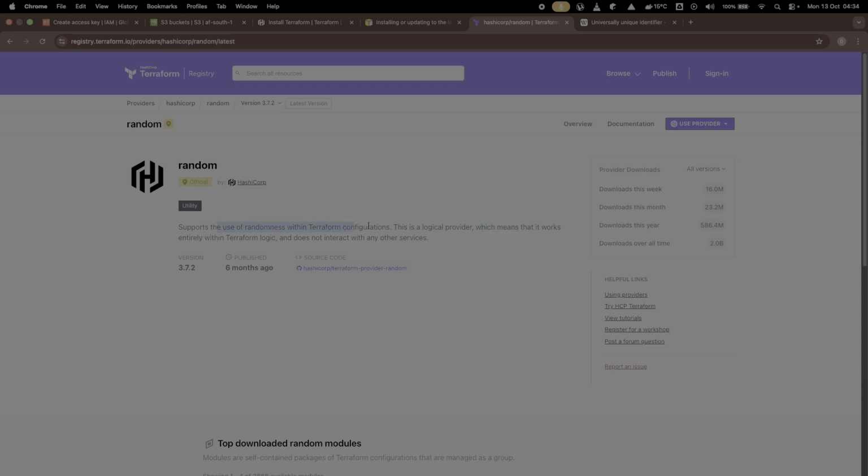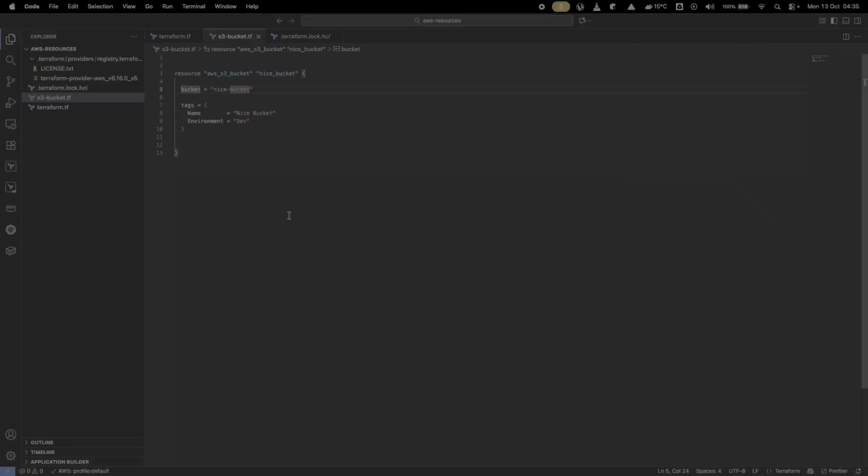So we can go to use provider and see how we can install this provider in our system. So we can just copy this section here. That's what we want to use. Since we already have a Terraform block, we can go back to VS Code and in our Terraform, tell, hey, Terraform, we need another provider here called random. See?